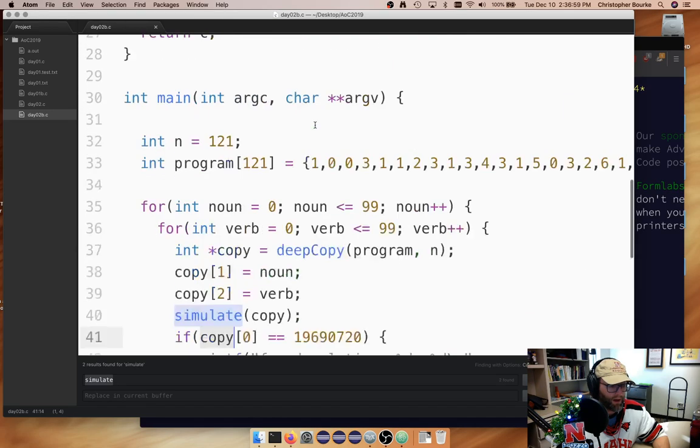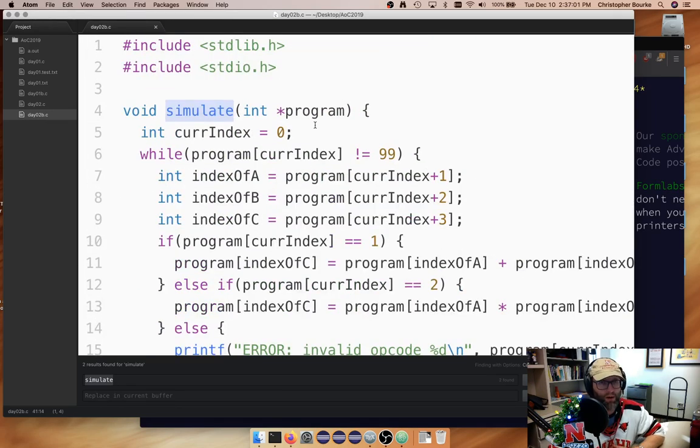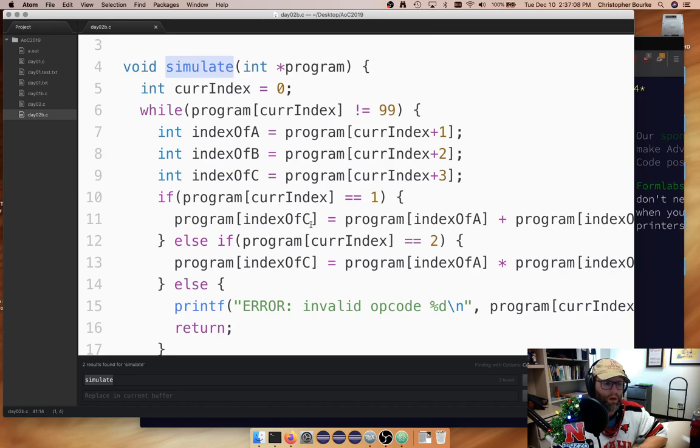But you might want to go back, especially if you're following along and you plan to go on with the rest of the Advent of Code. You might want to go back and modularize this and clean this up a little bit more, because if this is repeated on subsequent days, you're probably going to want to reuse it, and you're going to want to make sure that it's good code so that it's reusable code.